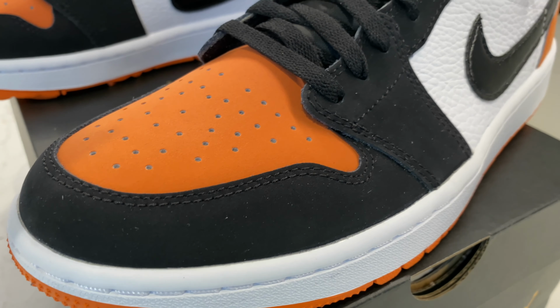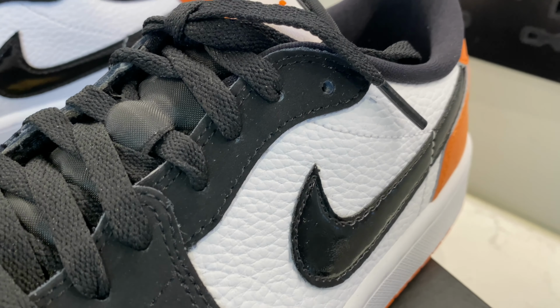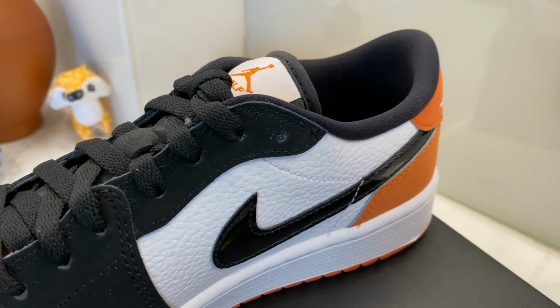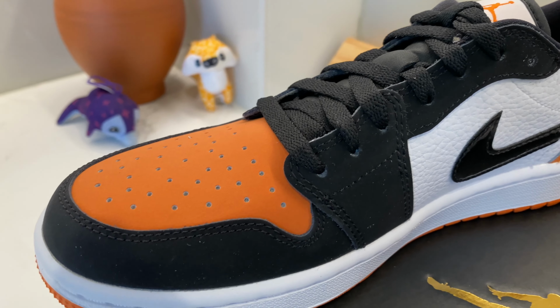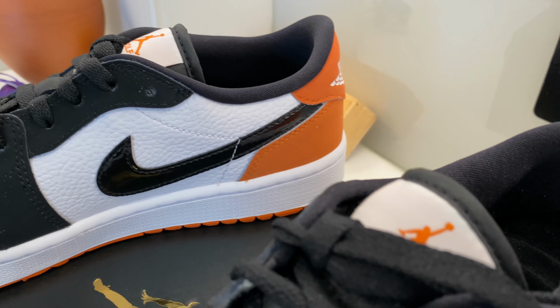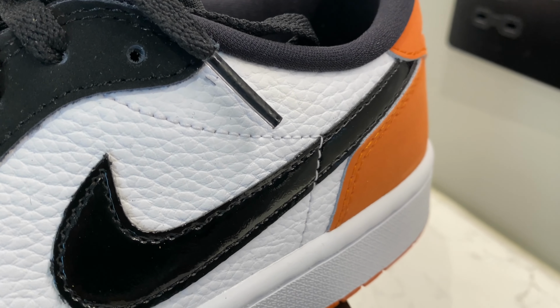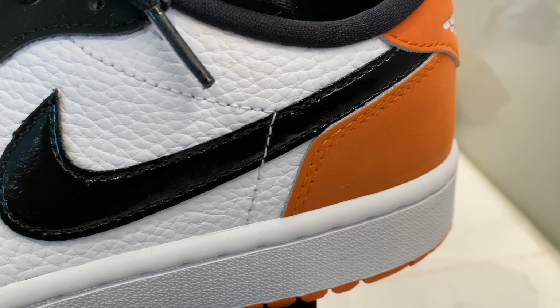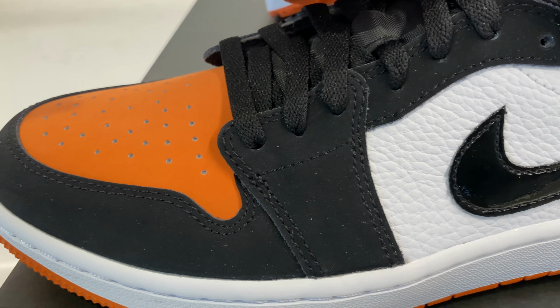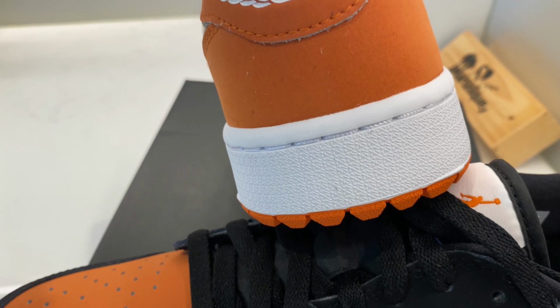Well guys, it's to show you that when Nike wants to do something right, they absolutely can. This is one of the best Air Jordan 1 quality I ever had to see. So well done to Nike on those ones. They can be a bit pricey, a little bit over retail. Retail price is 115 UK. You can find them for 150 on StockX or other websites.